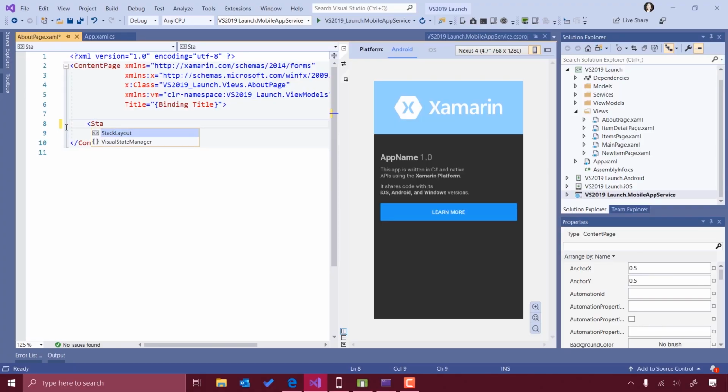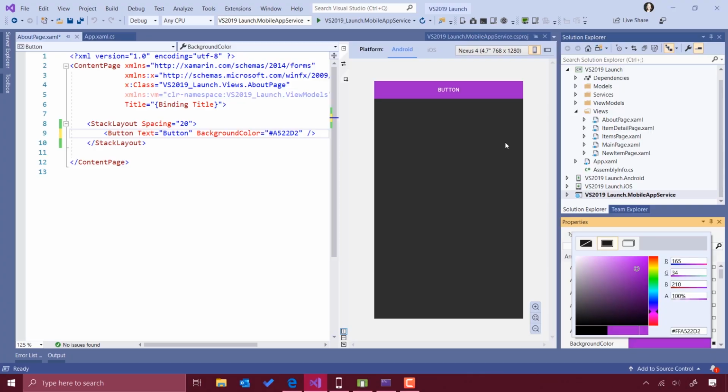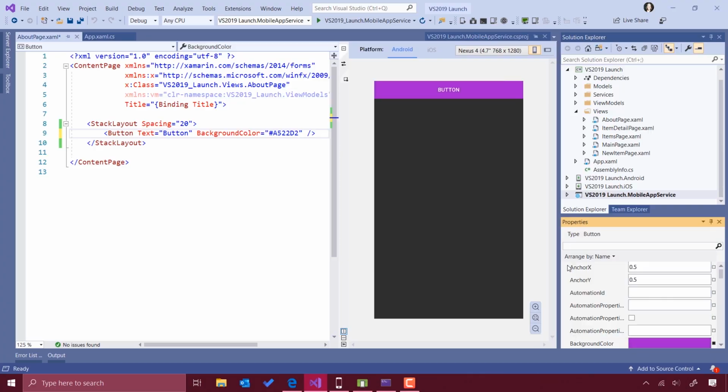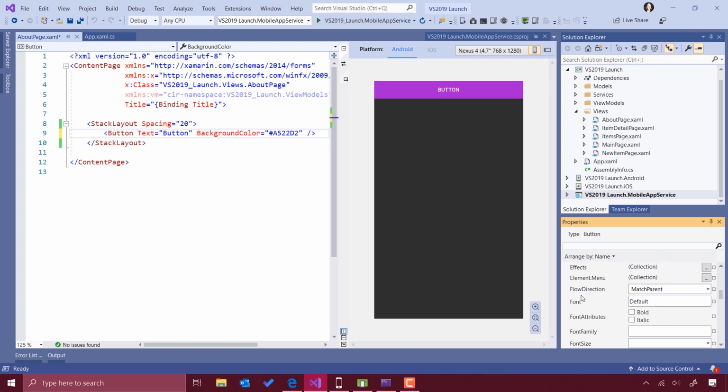I have some more great stuff to show you for Xamarin. First off, we have IntelliCode support for Xamarin Forms XAML right out of the box. Nice. So you can go ahead and type out your controls and your attributes, and it just pops up with suggestions. It's really smart. We also have a property panel, so you can go in and change the colors of your controls, the layout, where they're positioned, the text, all that great stuff without actually having to write any XAML, which is very helpful. Nice.